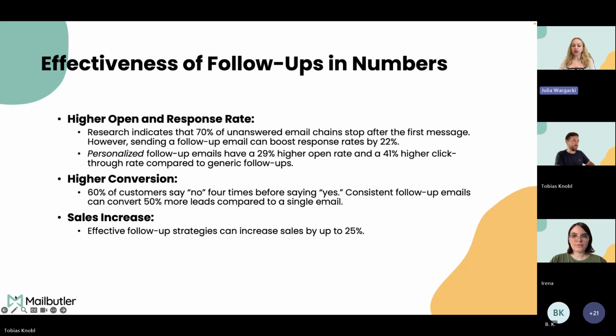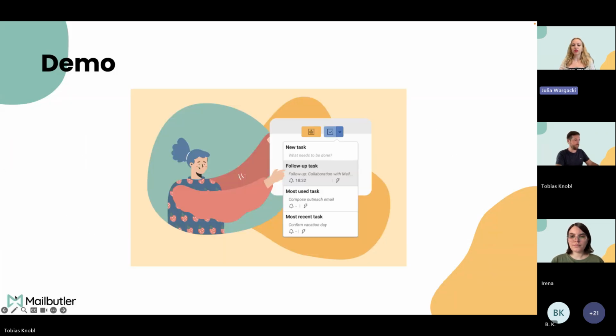60% of customers say no 4 times before then saying yes the 5th time. And so consistent follow-ups really increase your chances of converting your leads by a huge number of 50% compared to if you would just send one single email. And of course, follow-up emails are also very effective when it comes to sales. Here, a good follow-up strategy can increase sales up to 25%. So now I'll be handing over to Tobias, who will give you a demo of Mailbutler's follow-up feature.